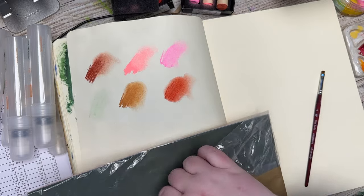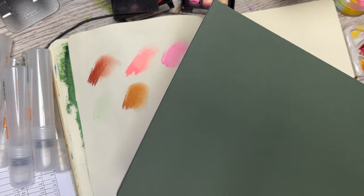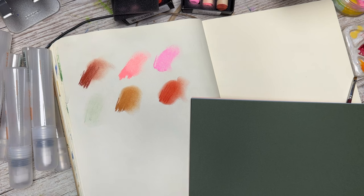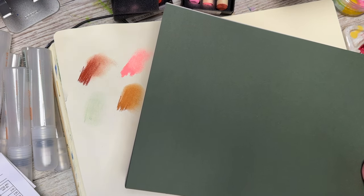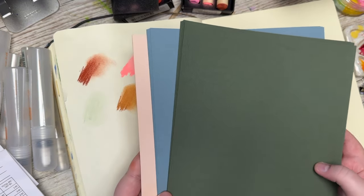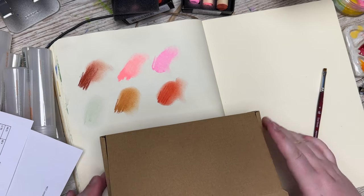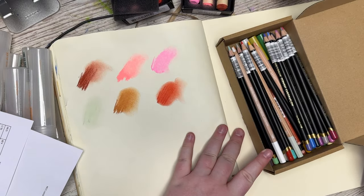I also got some pastel paper. So the paper I ordered is from Hahnemühle, it's Lana Colours Pastel Papers, A4 single sheet. And I got light blue, rose quartz, and ivy. Then we have this where all of the stuff is gathered. So let's put it here. And here we have the stuff.